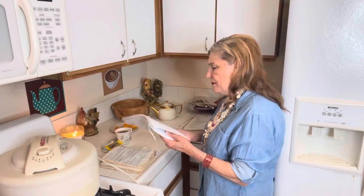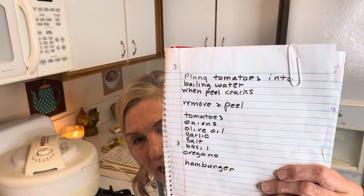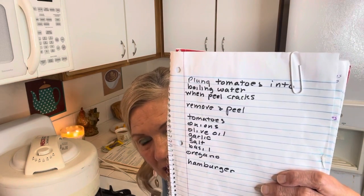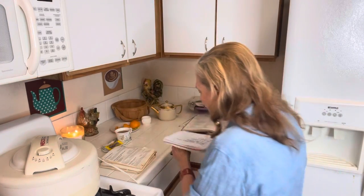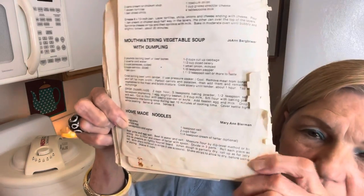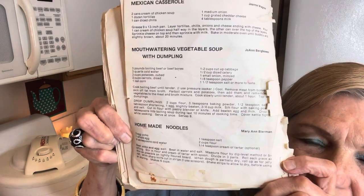The better the tomatoes, the better the sauce. You can also put salt, pepper, and sugar in this. What you could do is make homemade noodles if you have everything in your stockpile — cut them thin or thick — and you can make a little lasagna if you have the cheese.